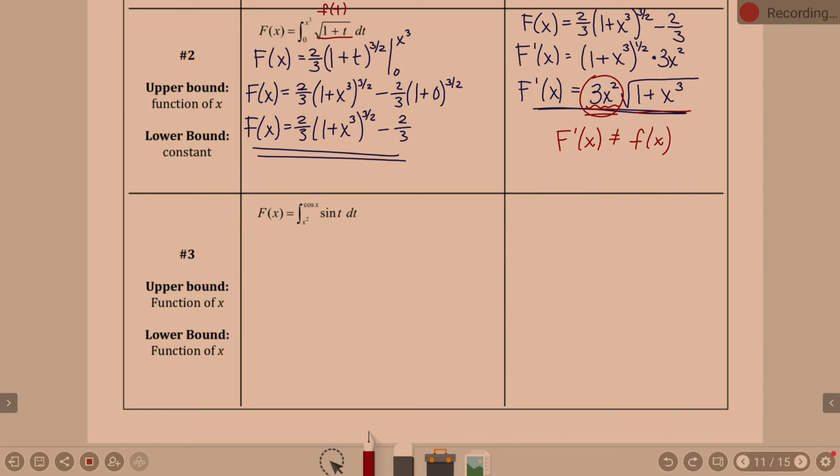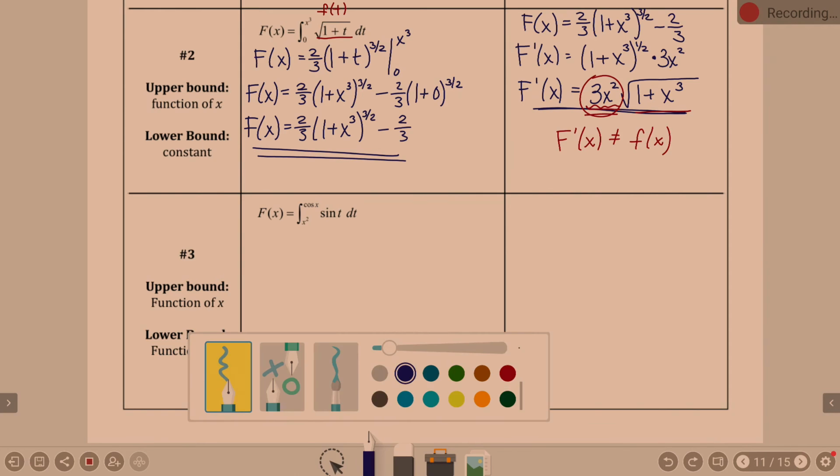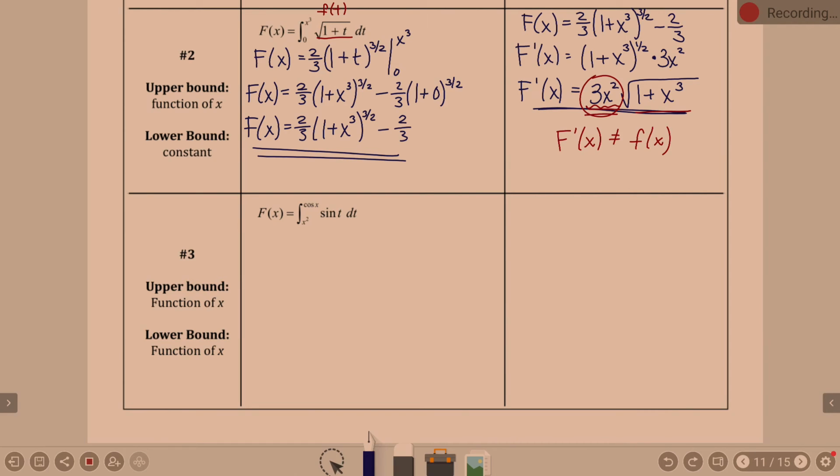Okay. So here, in this case, both my upper and lower bounds are functions. They're x's. Because of that, we need to think about splitting this up so that we can use our fundamental theorem of calculus. Fundamental theorem of calculus part one only applies when the bottom one is a constant and the top one is a function. So using the rule where we can, remember, if they have an overlapping boundary, you can add two integrals together, yes? So I can split it apart in the same way.